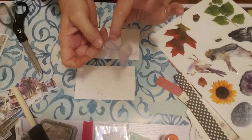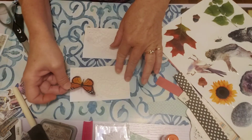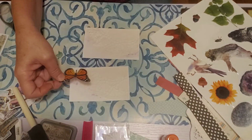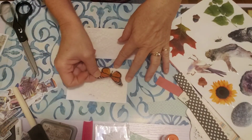So I've got, this is a butterfly I'm going to put on here, and I'm just trying to think because I got to put a banner on here too. Kind of like him.